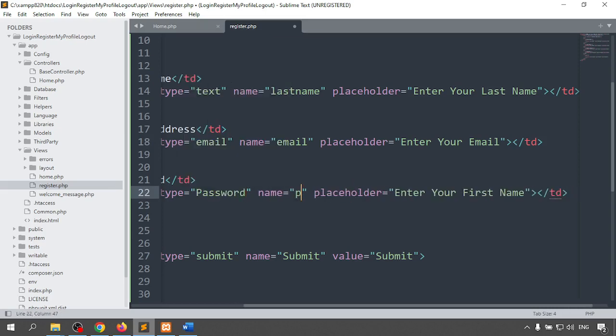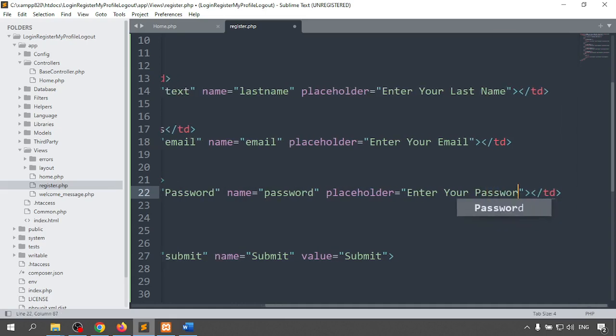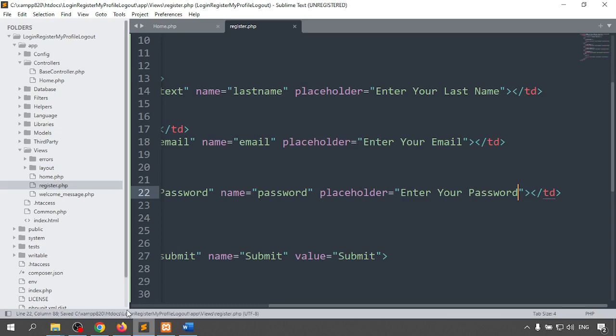So the password will be invisible, not invisible, it will be just like dot dot dot. Password.